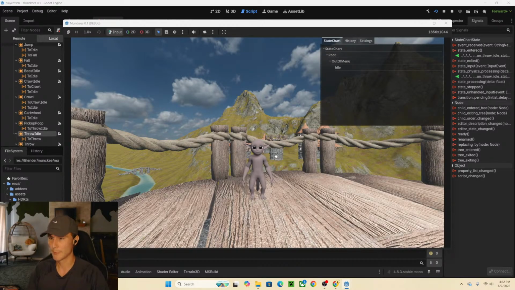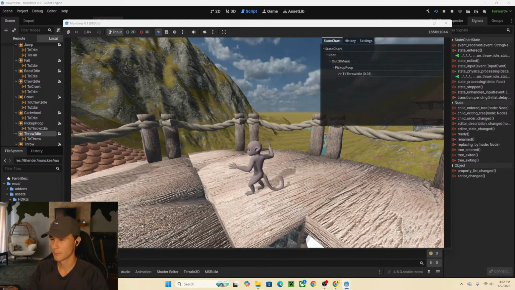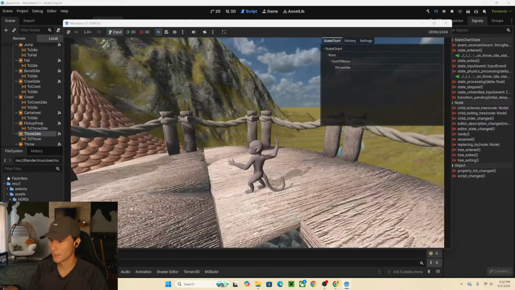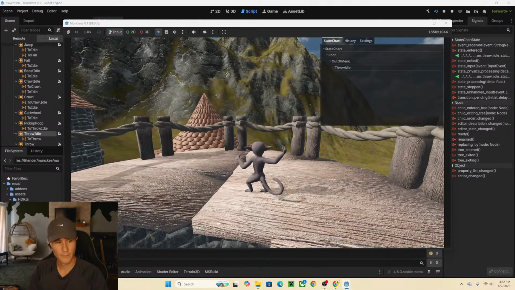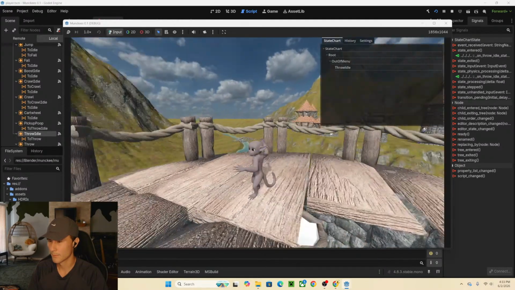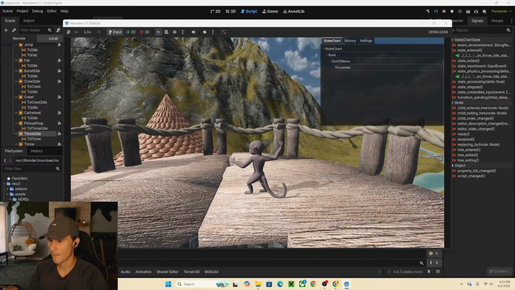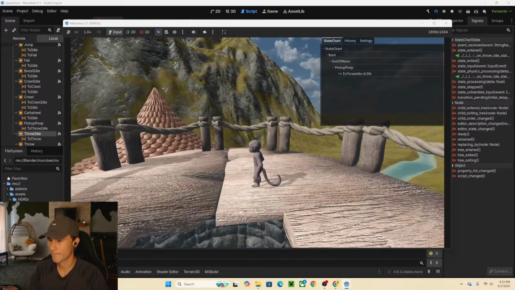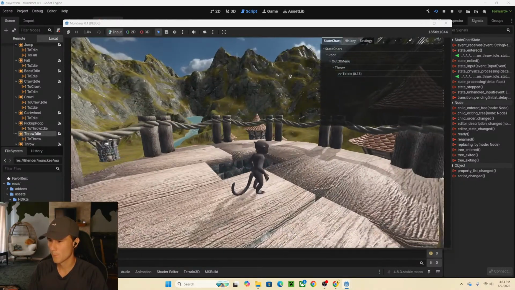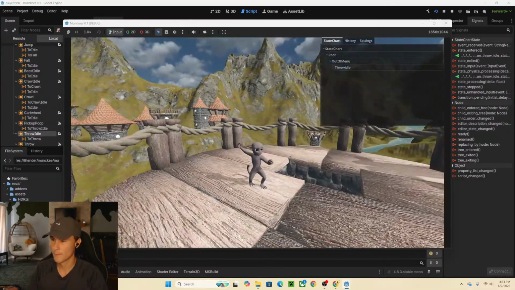Will it still loop, is my question. Yeah? Okay. That works. Yeah, that looks good.